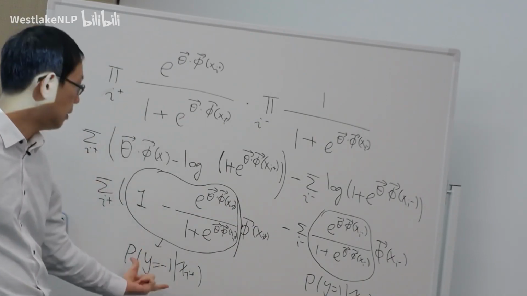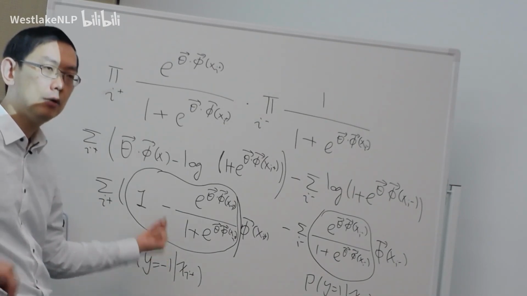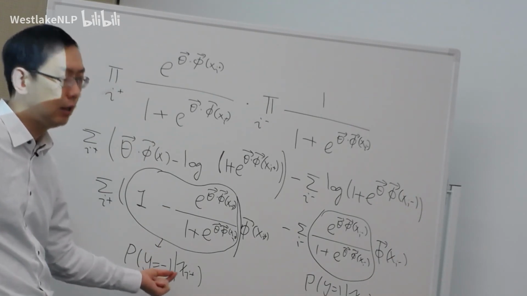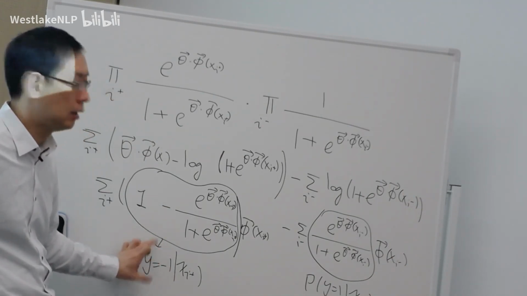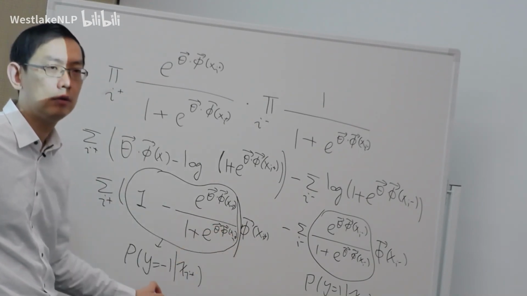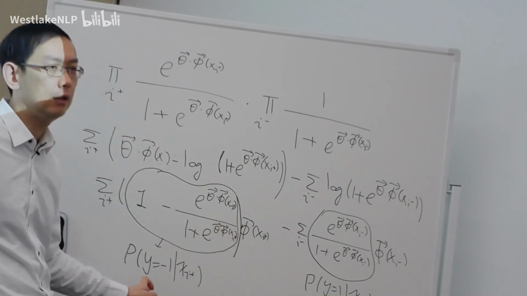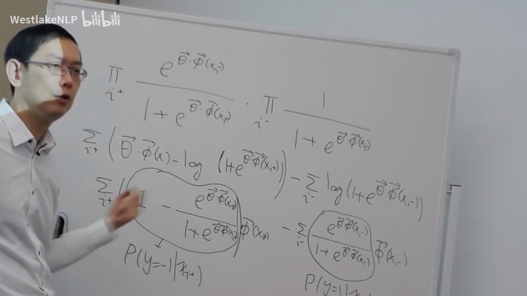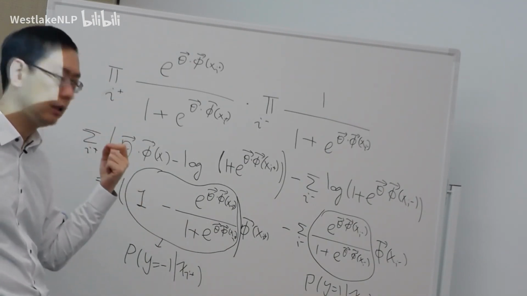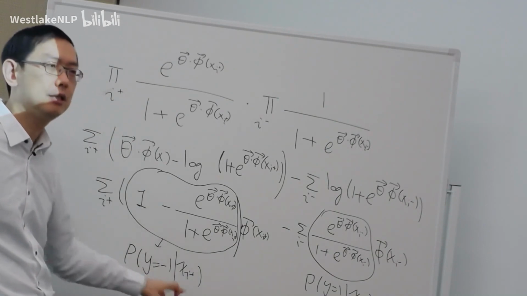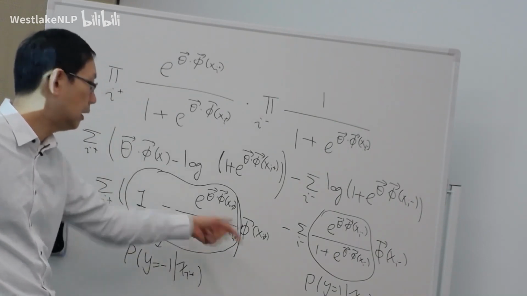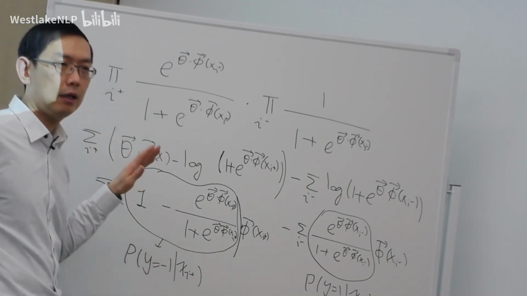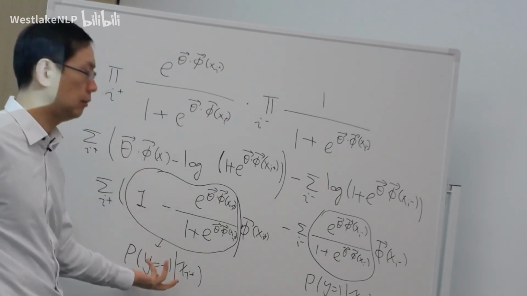However, if this probability is less than 1, the model is not 100% confident that it's a negative instance, then what does it do? The more confident you are, the more aggressively I update your model. This is reasonable: the more incorrect you are, the more confident you are wrong, the more we update you. If you're completely confident that there's no chance for this instance being negative, then this number is 0, and we don't update the model parameter. It's again similar to the perceptron. So it follows the perceptron only if the model is completely confident.